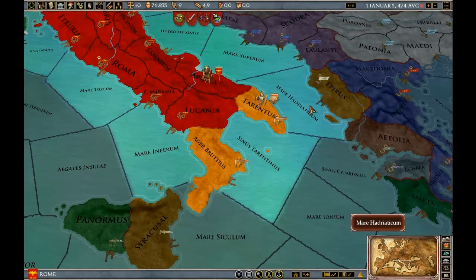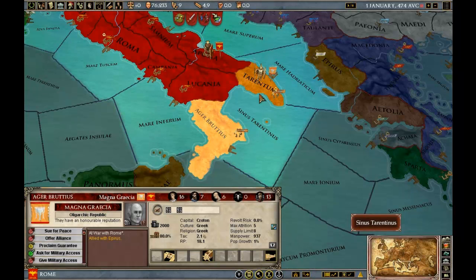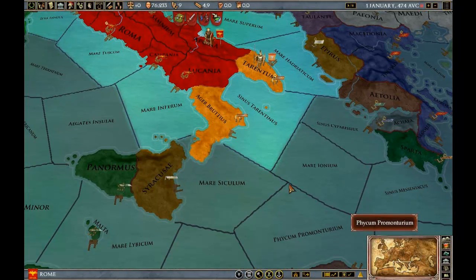In the next Let's Play, we will begin the war against Magna Graecia and Epirus, and hopefully defeat our enemies and secure the southern peninsula of Rome.